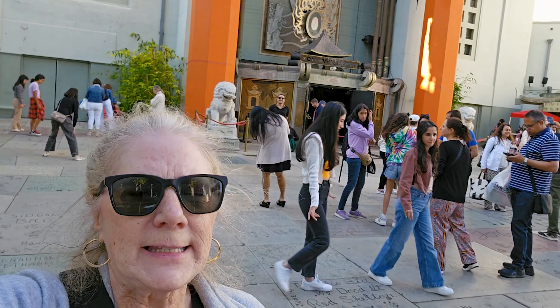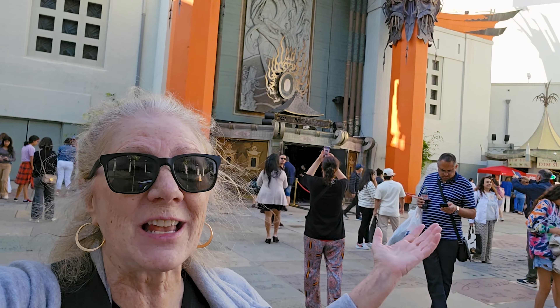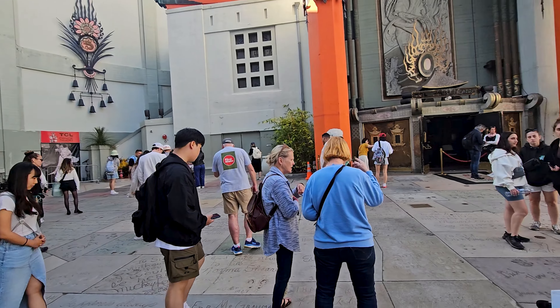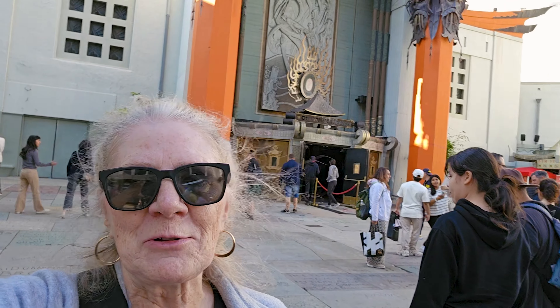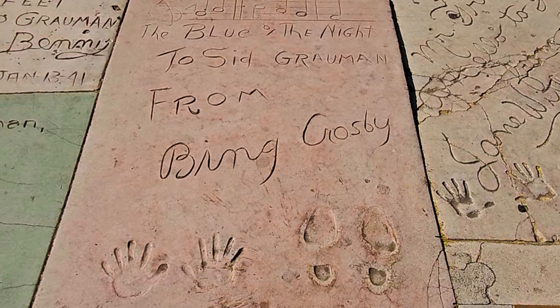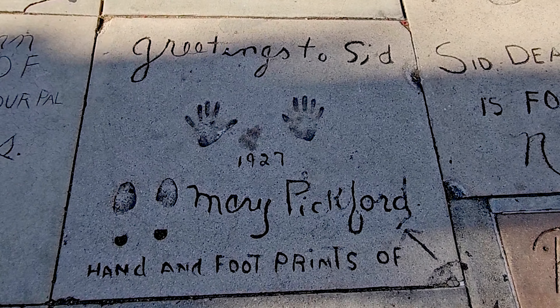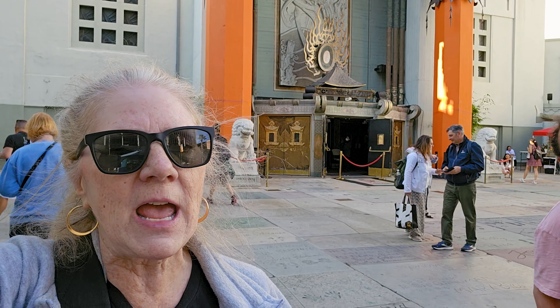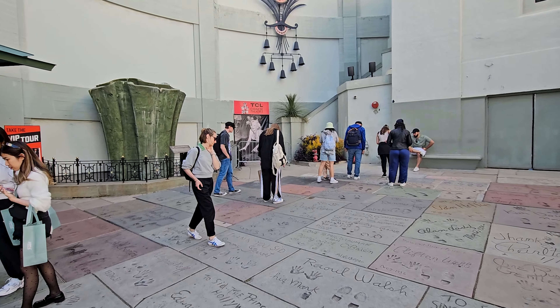This is the center — the most touristy section of Hollywood Boulevard — which is Grauman's Chinese Theater. This was Sid Grauman's third theater, although it is his most famous. A lot of the reason, aside from the unique architecture and great history, is the handprints and footprints out front that go back to the 1920s when this opened. These actually started as an accident — the story is that Mary Pickford, who was a partner with Sid Grauman in building this, stepped on the concrete after it had been poured but before it had completely set, and that sparked the idea to do the handprints and footprints.